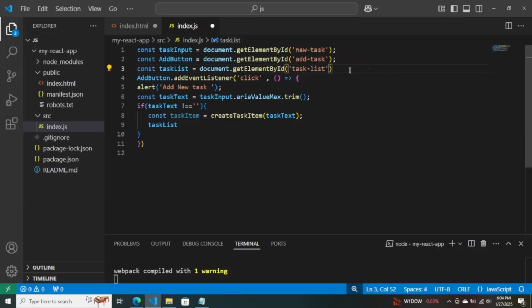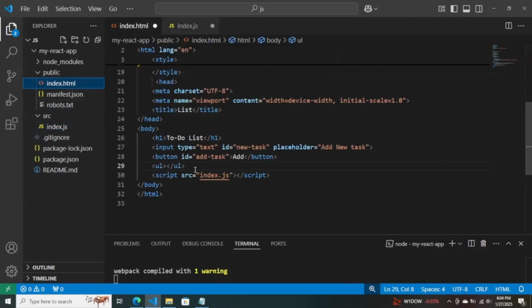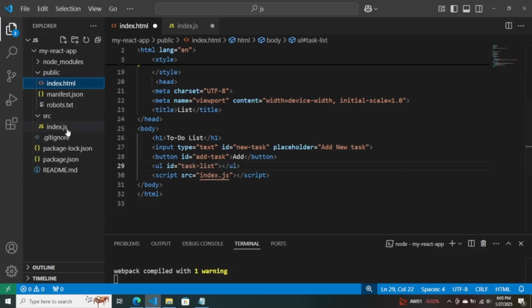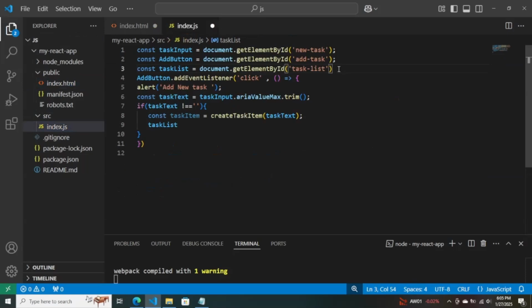Use this id in the index.html file in the ul, id task hyphen list, and in index.js use a semicolon.